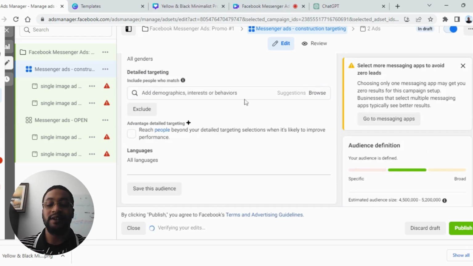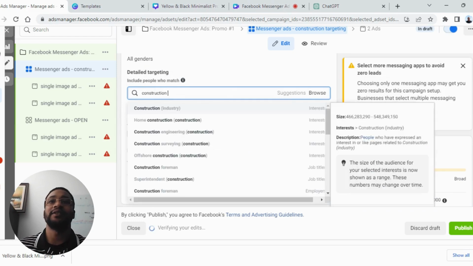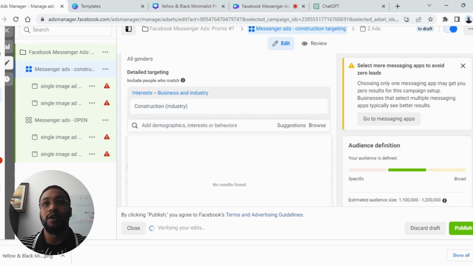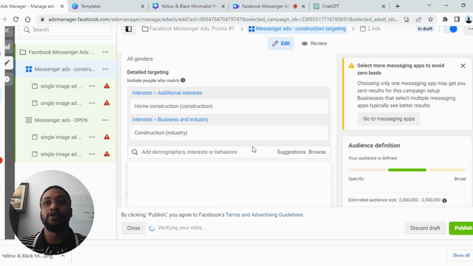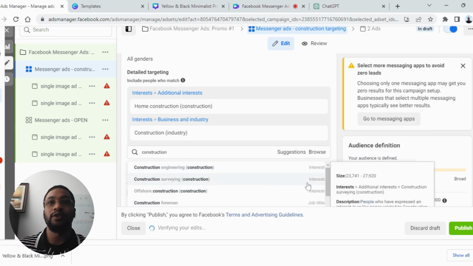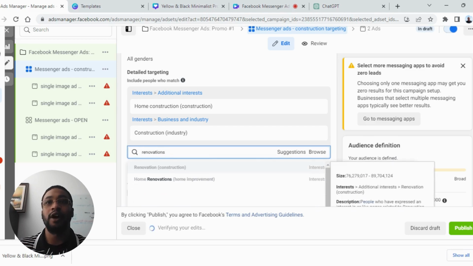So what you could do is you could come down to the targeting section, and you could type in different things related to construction or any service that you're selling, right? So you would be able to type in construction industry, home construction. You would be able to type in, so it would also tell you like down here if there's different things. So possibly you could even type in like renovation, right?